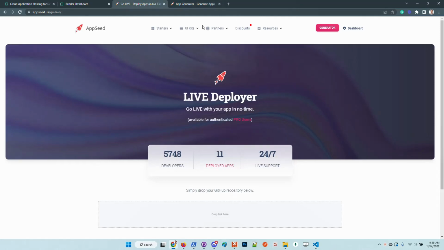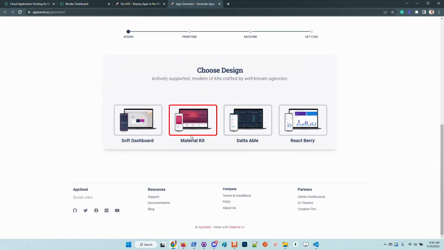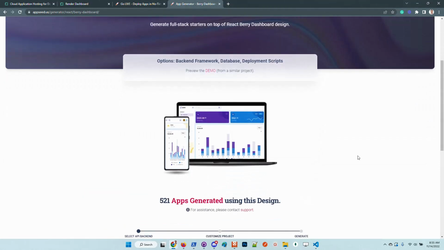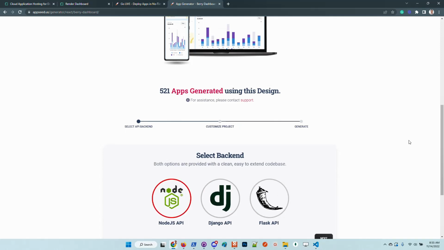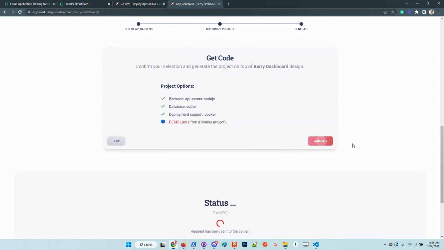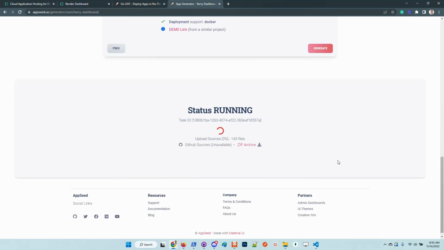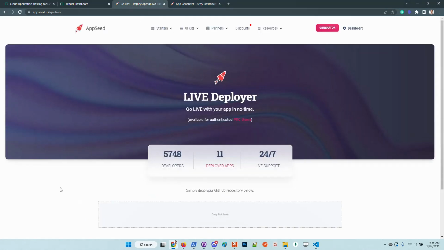This widget can be used with any repository generated by AppSeed, and now I will use this React bundled with Node.js application. Once we have the source code, I will deploy the product on Render just by dragging the repository URL into that drag and drop box. So this evolution was requested by many of our users. We didn't have live deployment supported by the platform until now, and we decided to provide it.